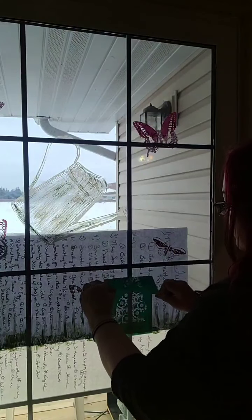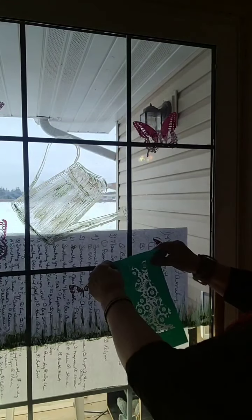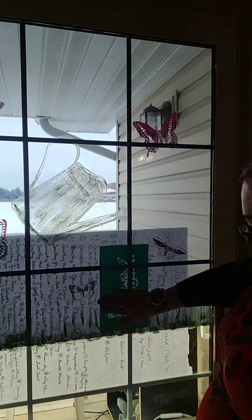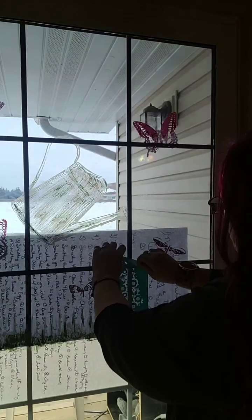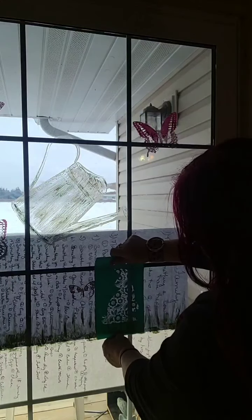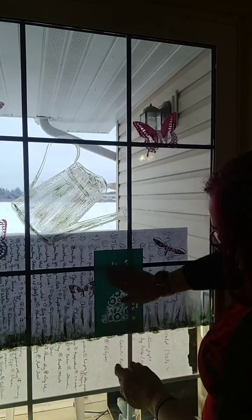You can always tell if you need to fuzz a little bit more when you go to remove it — it should remove easily. It's a very windy day, so what I had out here to block the sun just kept getting knocked away with the wind. That's why I put the paper on the actual patio door. I think I want him a little closer — look, he's looking right at this butterfly. I had thought about removing that butterfly, but we're just going to make sure there are no air bubbles.